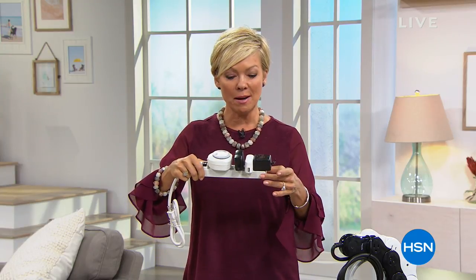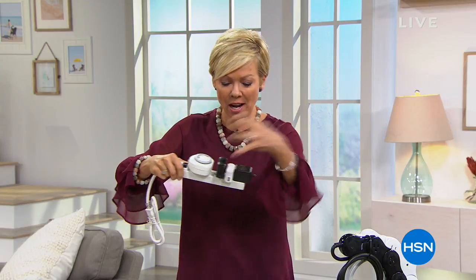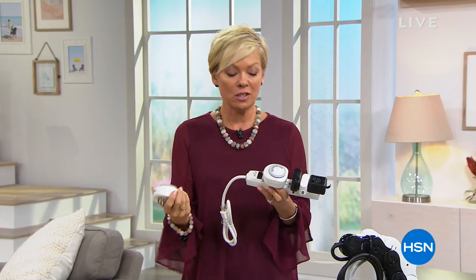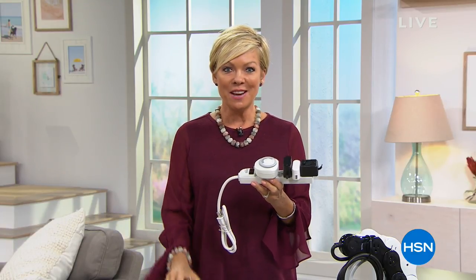These crazy little strip plugs — you can't fit enough plugs. You spend all this money and they hold like three of them; it's a waste and frustrating. But now we've got an answer from Quirky. This is a cool brand because it's really a community-led way to get some new inventions out there.